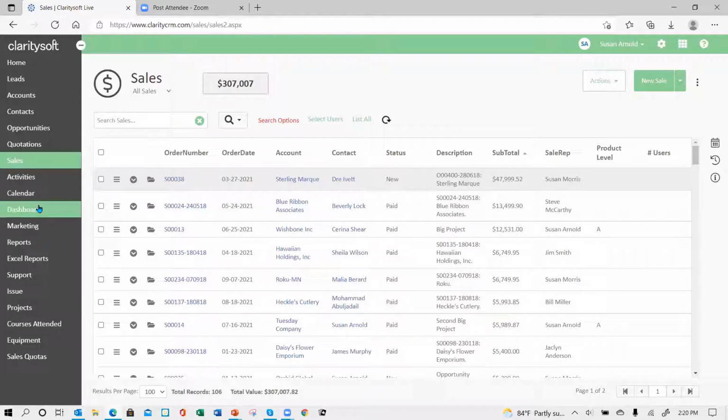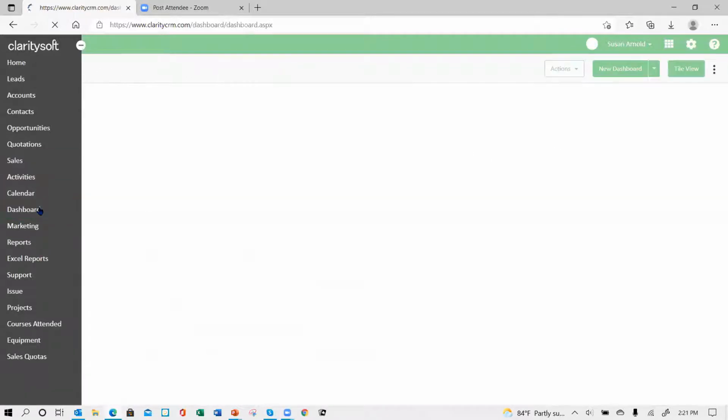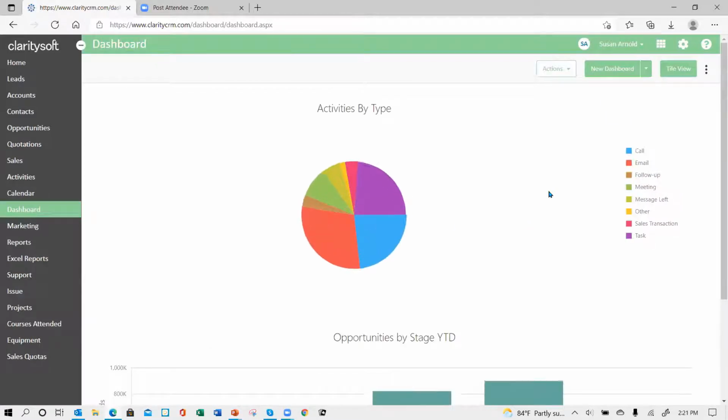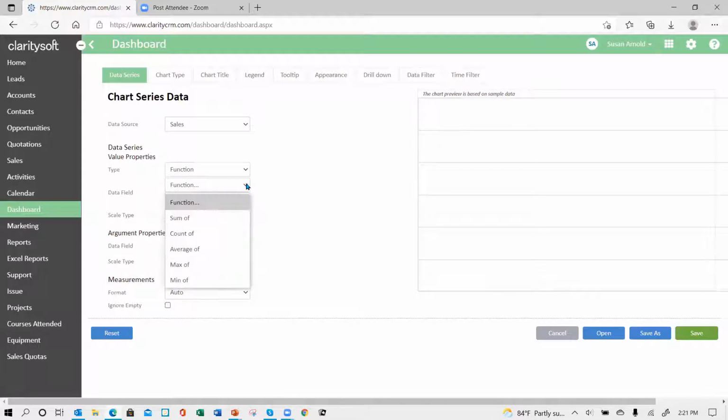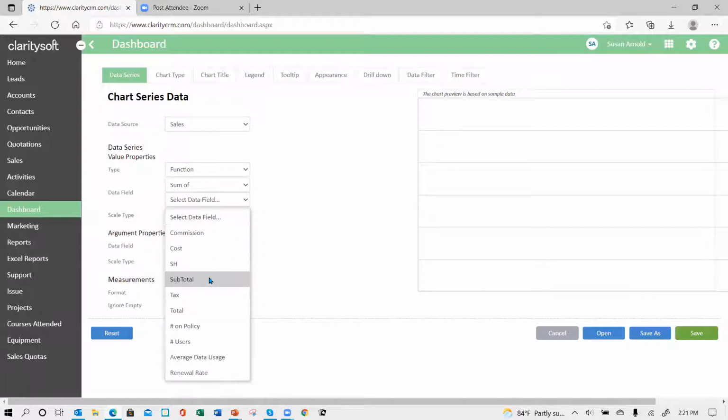So we're going to go back to dashboards and a new dashboard: Sales. Then we're going to pick a function again, and the function is going to be the sum of the subtotal.